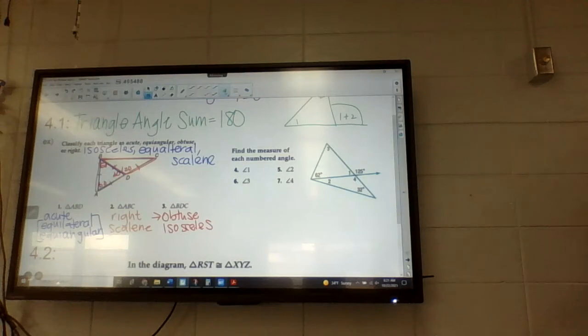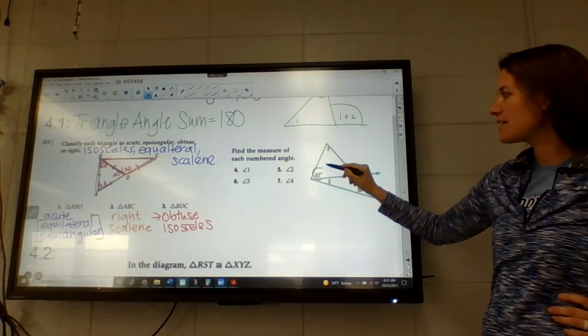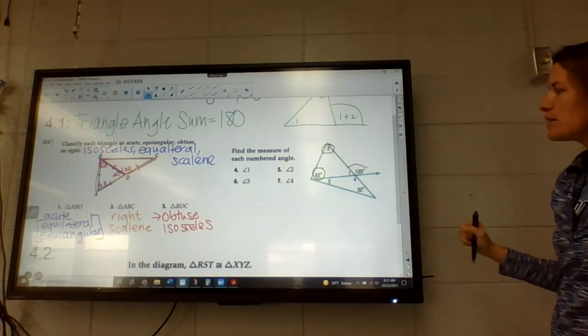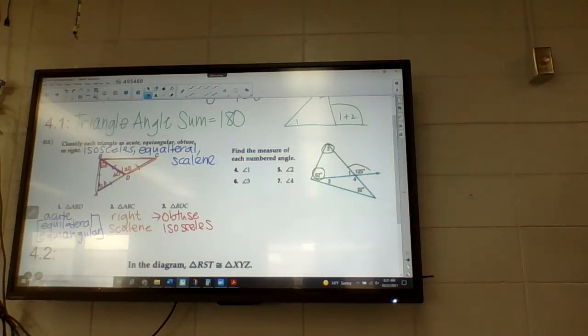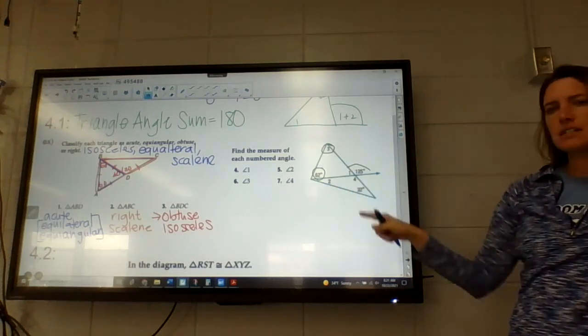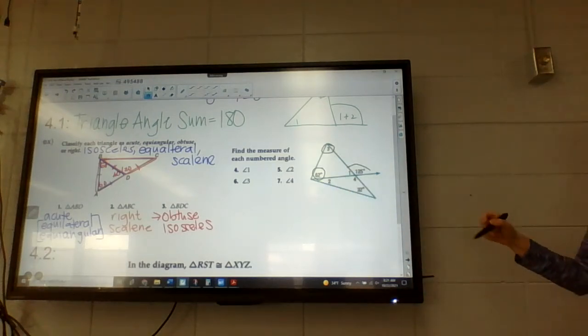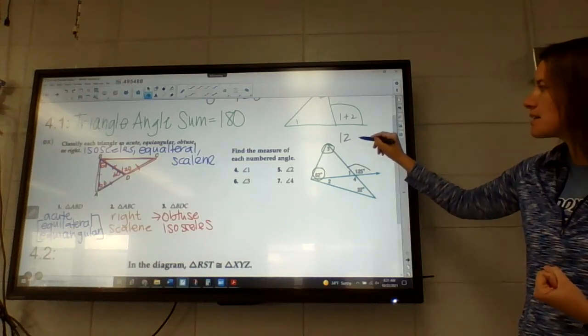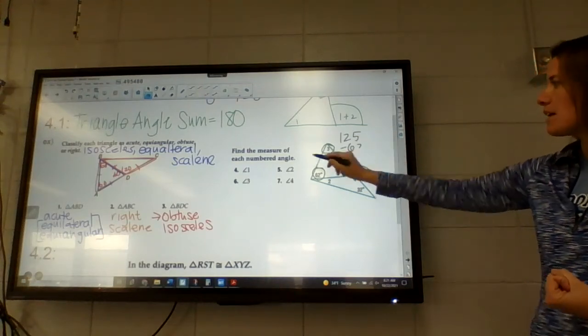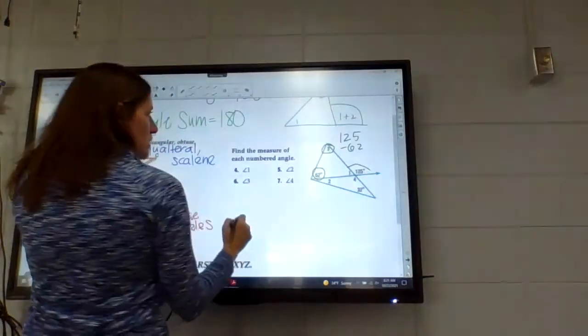All right, guys, what angles do you know? Which ones jump out at you that you know how to find? Anybody else want to help us here? Yeah, go ahead, Lucas. You can find number 3 by taking away 62 from 125. Yeah, that's that exterior angle rule. So that's an easy one to miss, but it's a nice one when you notice it. Angle 3 and 62 together should add to 125. So he said do 125 minus 62, and that will give us angle 3, which is 63, right?